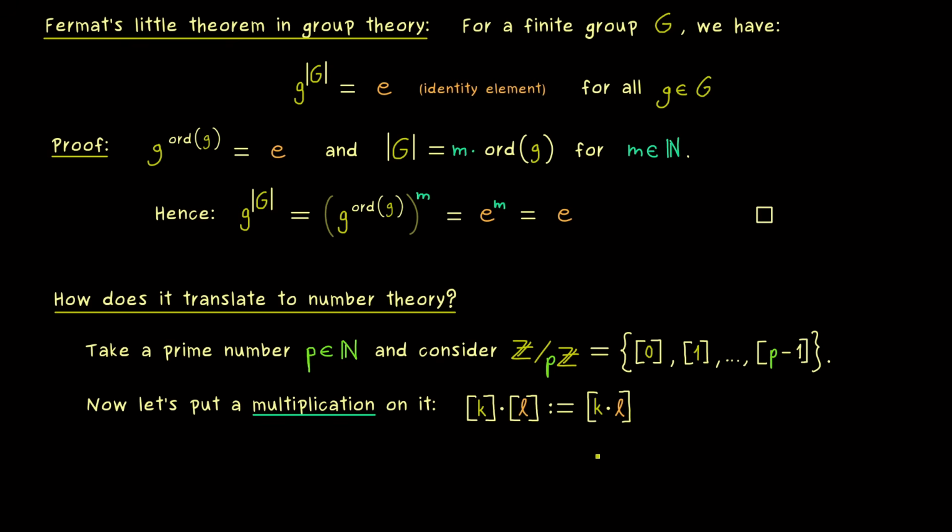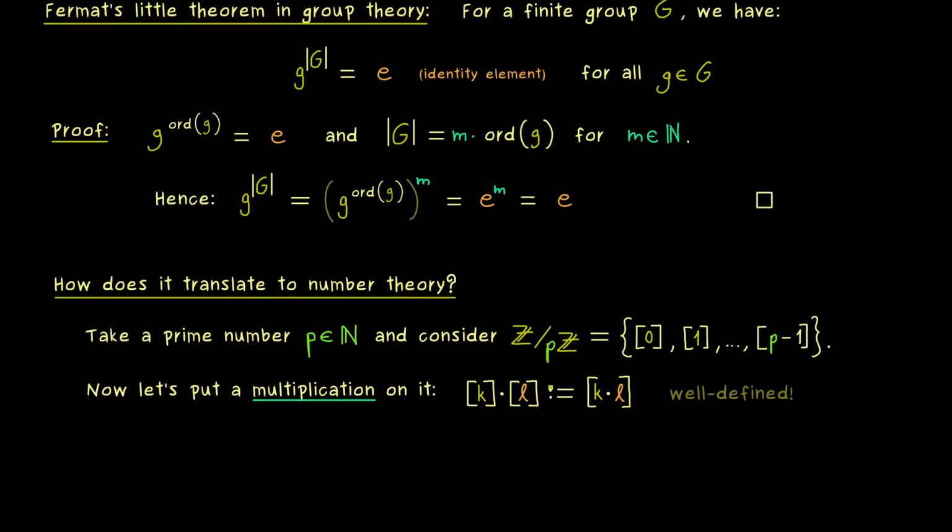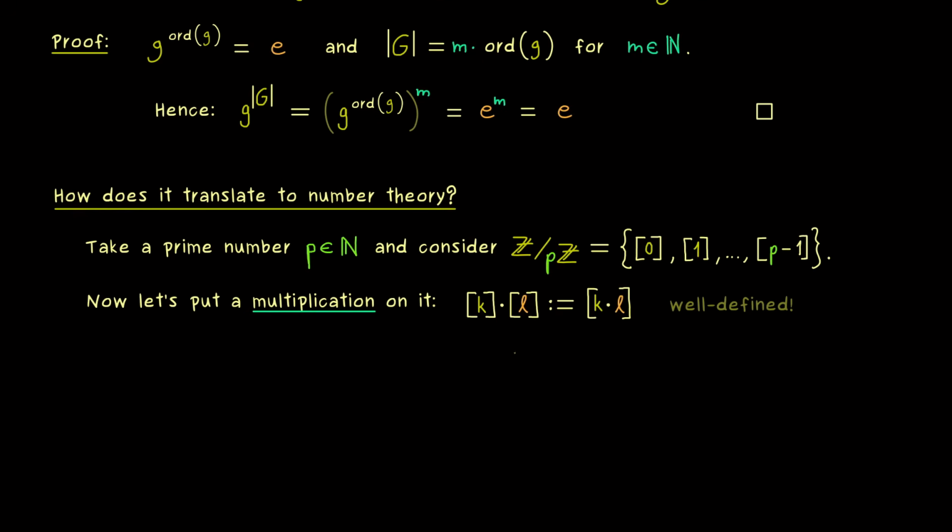So the only thing we have to check is that this definition does not depend on the chosen representative of the equivalence class. And I don't have to write that down because it's quite easy to check. So what we get is that the multiplication on this set here is well defined. And moreover, we also immediately get the identity element for this binary operation. Indeed, by definition, it has to be the equivalence class of 1. Therefore, the next question should be, do we also have inverses? So do we have a group in the end?